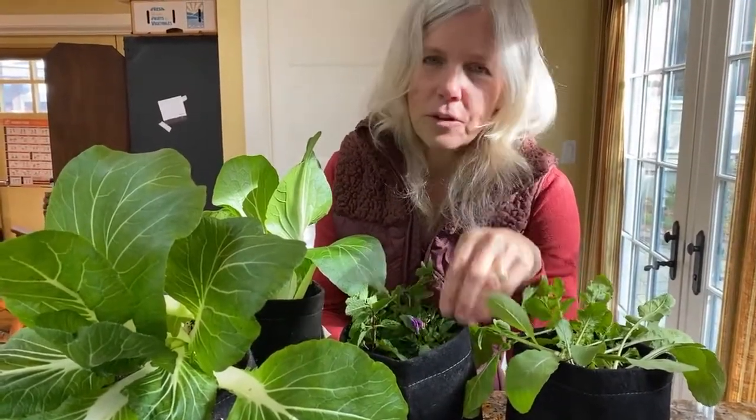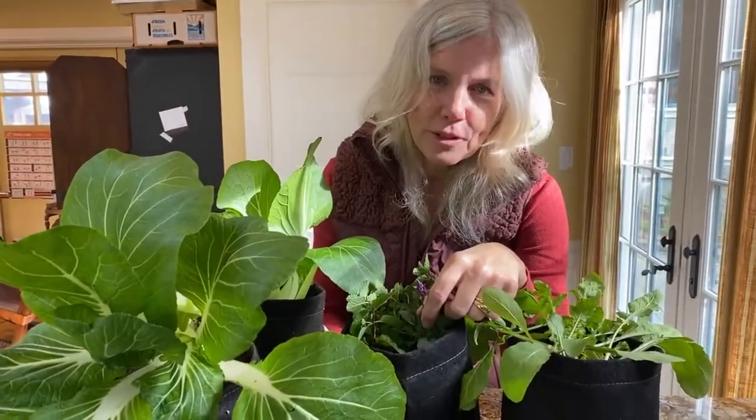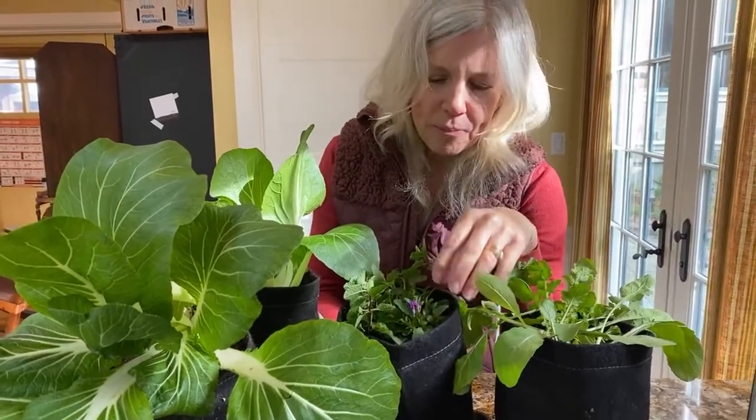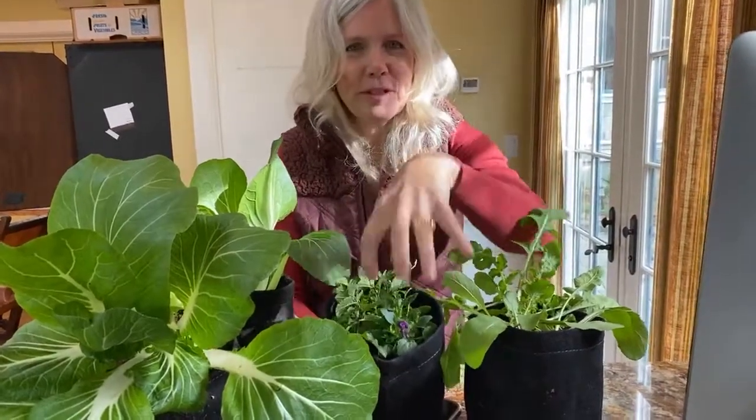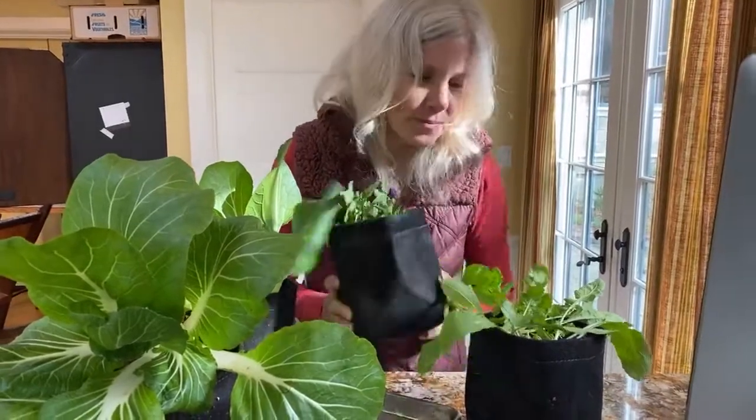A viola is a wonderful, cool season annual. And that's why you see a lot of these, and it's wonderful that you actually can eat them, which is great. But its root structure really won't get that big. So that's why a lot of times they're called cover crops. Like you put them in there for decoration in the winter when things aren't growing so fast. Exactly. So there we go.